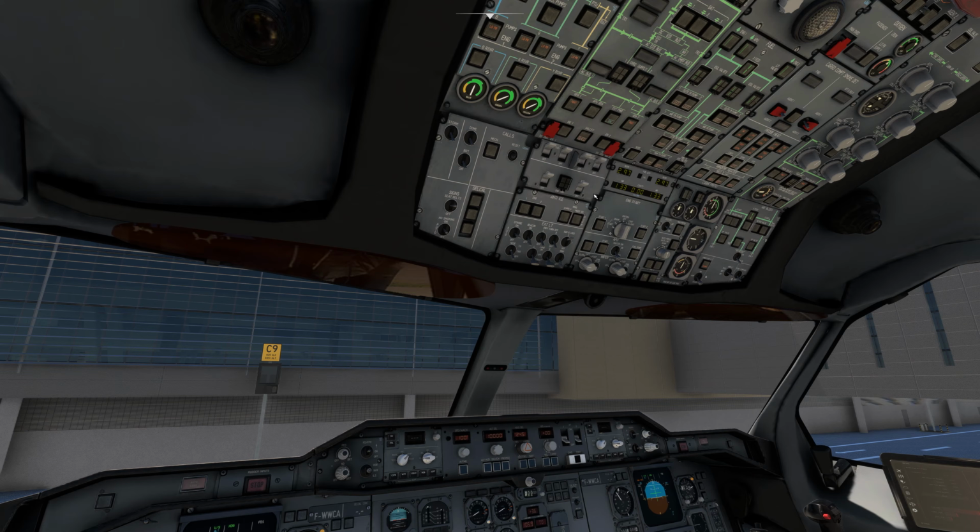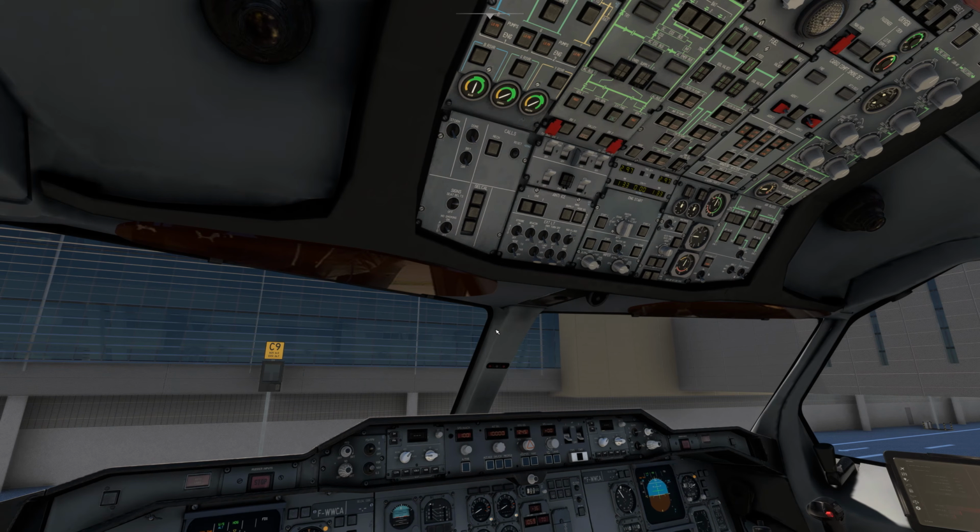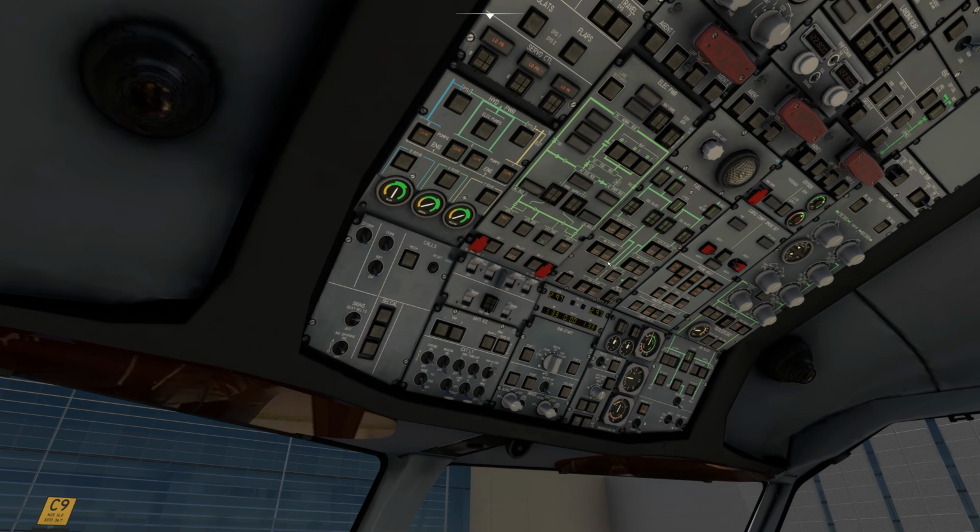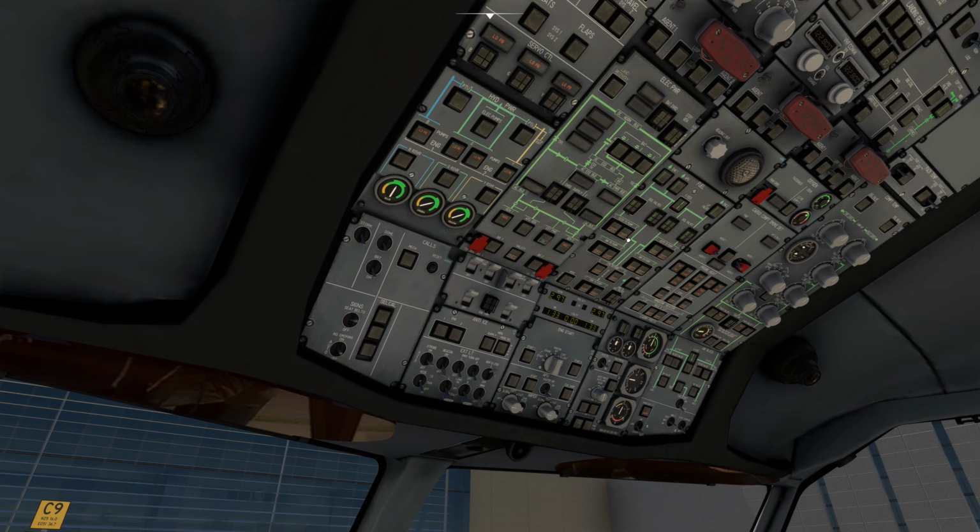And then you have yaw damper. Just turn all these three things on. Then I have to turn on the fuel pumps. As you can see, these controls are for the fuel pumps. They all say off. That's it. Then you have to turn on the window heat, and the probe heat. With this, you have to arm the emergency lights for the flight.